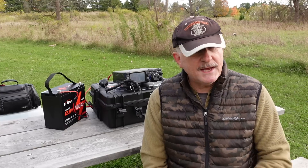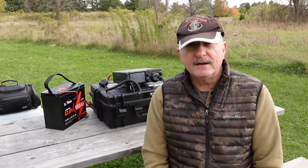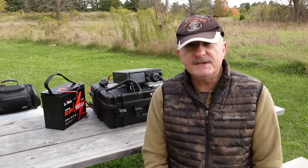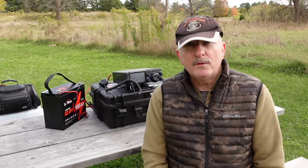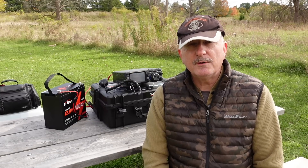One more note about the 710: why did I buy a 710 as opposed to an FTDX10, which is of course an excellent receiver? That boiled down to a few considerations. First and foremost was money — in Canada the FTDX10 sells for about 25% more. In addition, the FTDX10 is a larger, heavier radio with considerably higher current draw on receive: this one draws around 1.6 amps, whereas the FTDX10 draws around 2.2 to 2.3 amps.